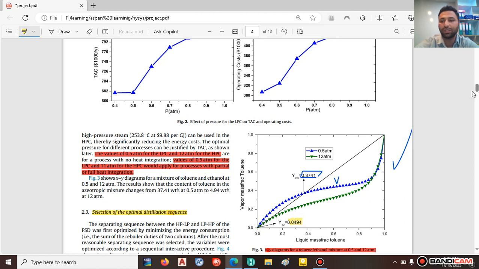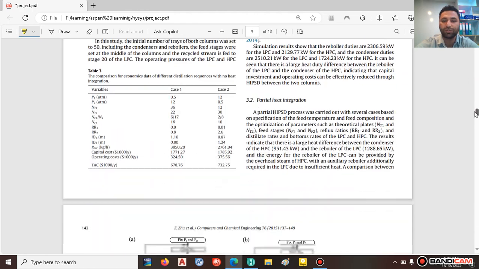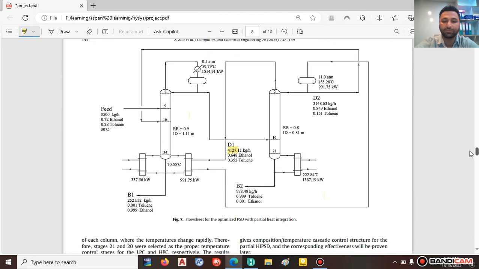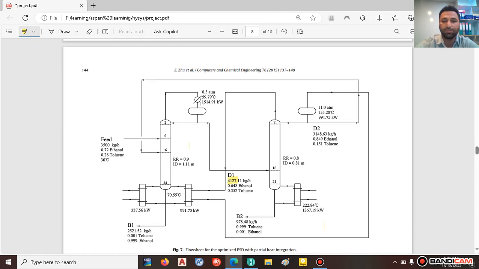So let me explain how to simulate pressure swing distillation using HYSYS. In the PFD we have the feed flow rate and composition as well, toluene and ethanol at a temperature of 30 degrees C. The first column pressure is equal to 0.5 atm, and we increase the pressure to 11 atm to separate our components.